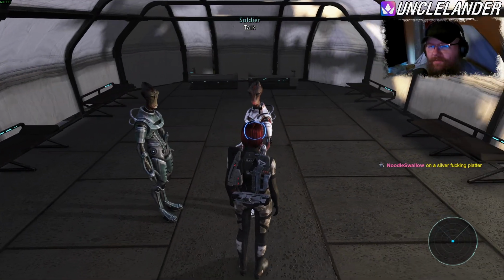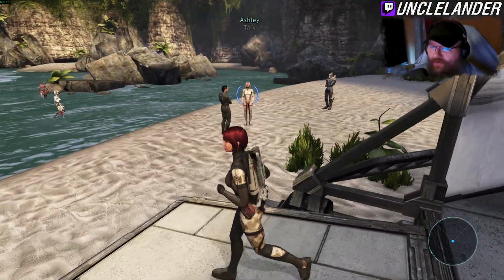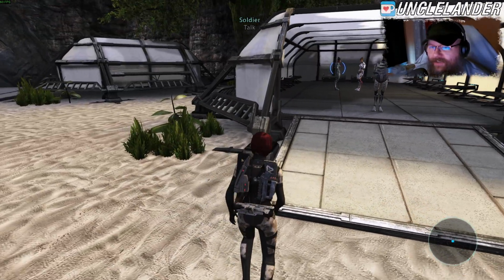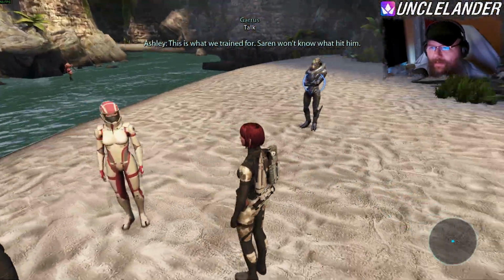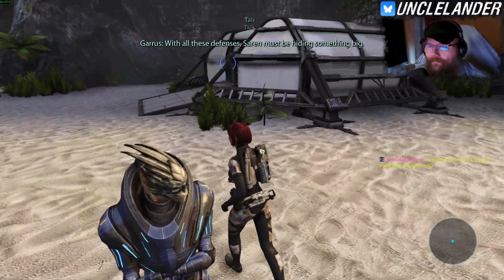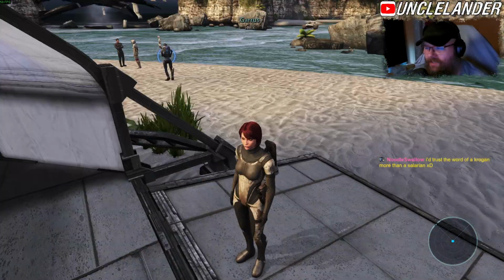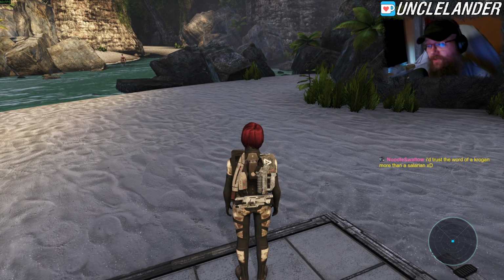I would like to introduce this guy to Normandy's airlock. I'm just saying, just a little bit of Prothean wisdom that will be shared across the ages. This won't be easy, but it's what we trained for. With all these defenses, Saren must be hiding something big. Yeah, I would trust the word of a Krogan more than a Salarian, because a Salarian can be deceitful. A Krogan, when he says that he wants to smash your skull in, he's going to smash your skull in.